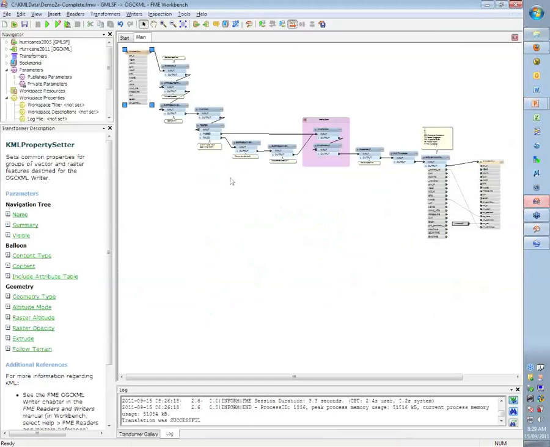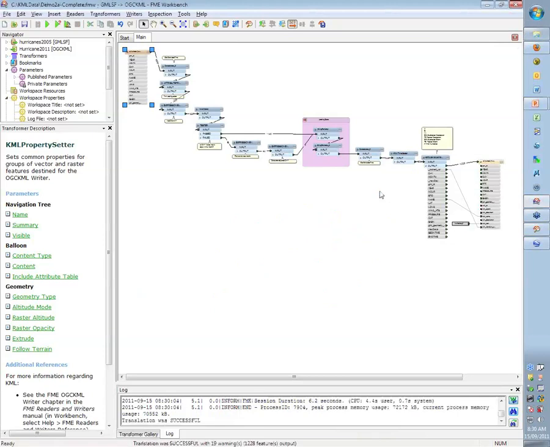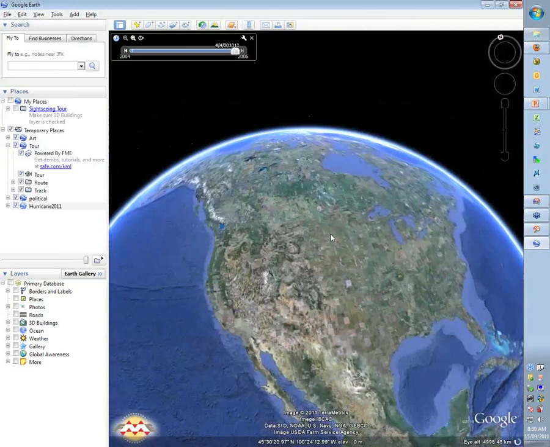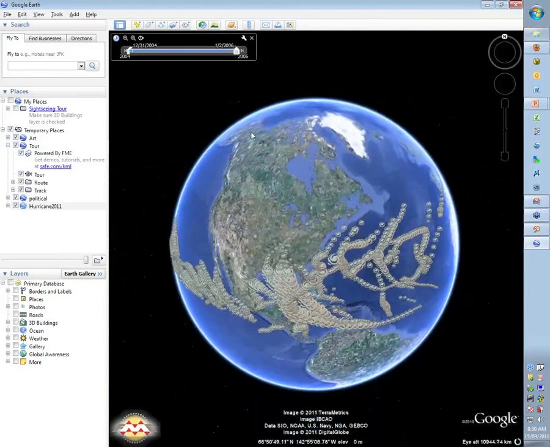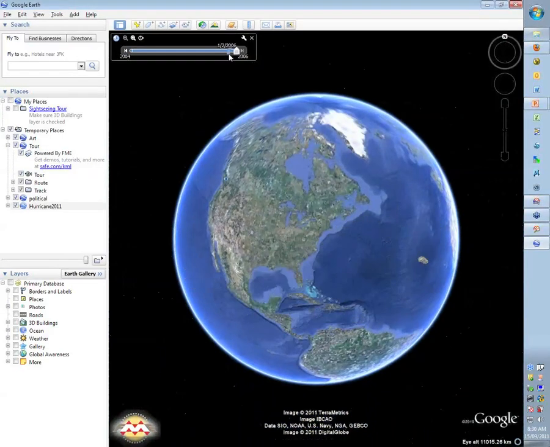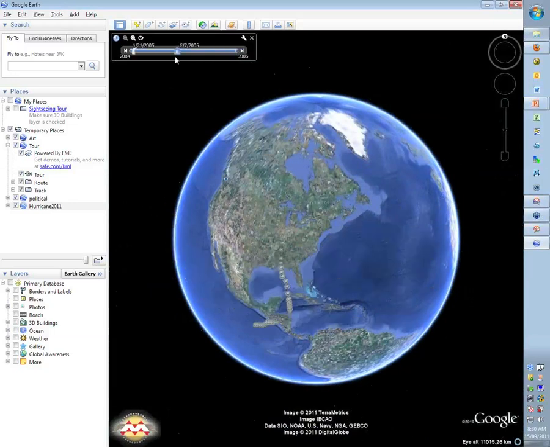So let's run that workspace, and what are we going to get out of it? Well, what we're doing here is setting a time scale. We're tagging each of the hurricane locations with a particular time, date, and location. Now I'm going to open up that hurricane data, and it's going to whip us over to the hurricane zone, the Gulf. I'm just going to fiddle with this display. Let's try and find right in the middle of hurricane season. So about there. We're going to bring that up.